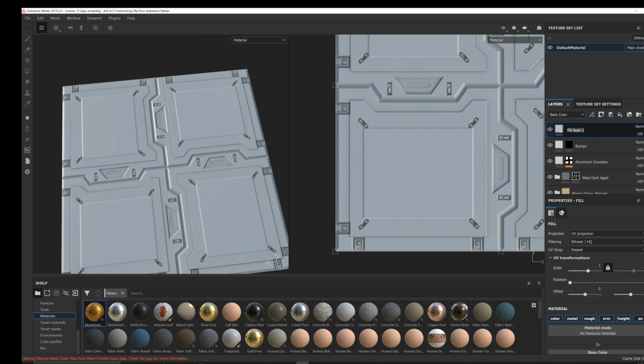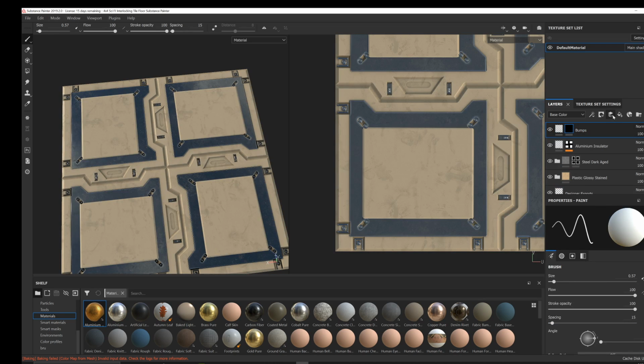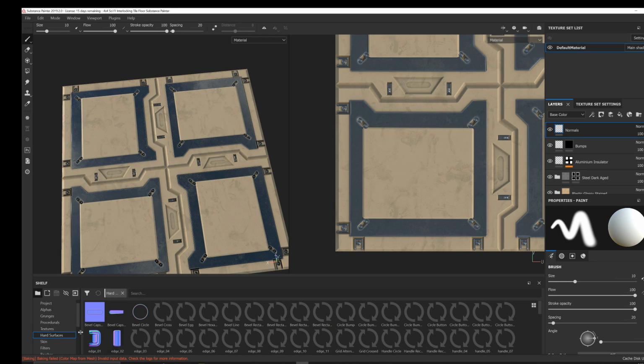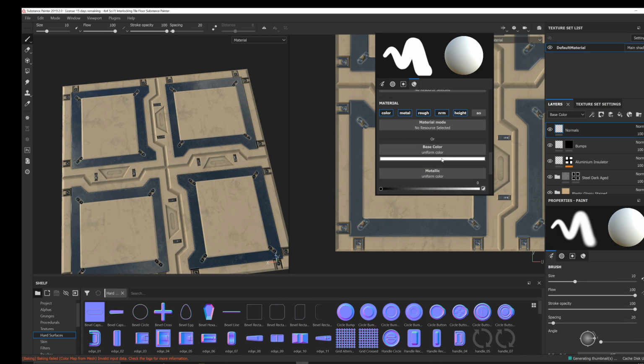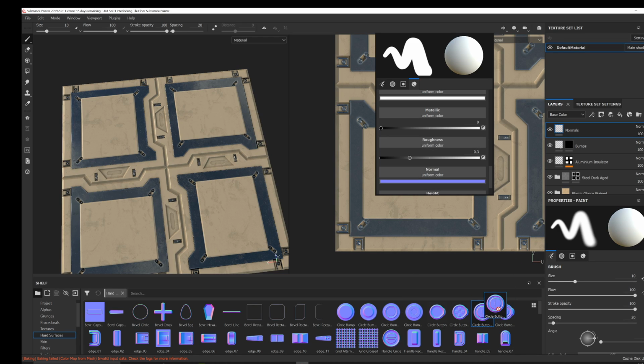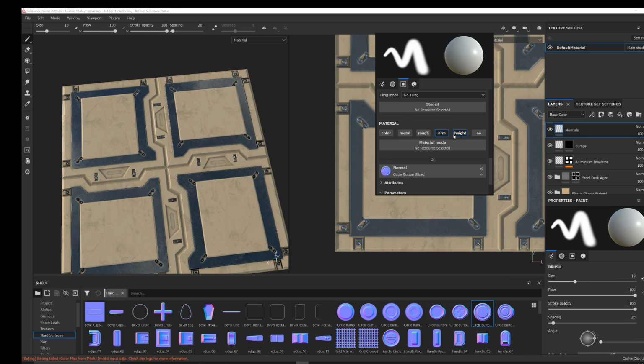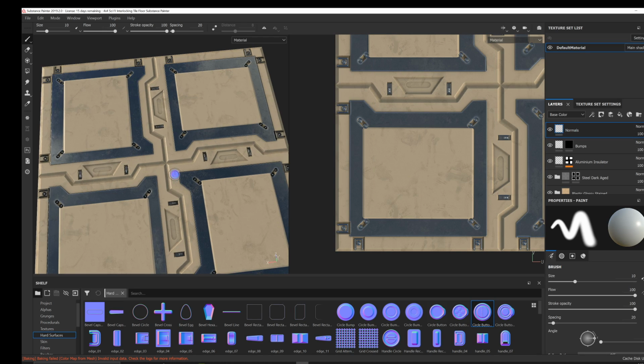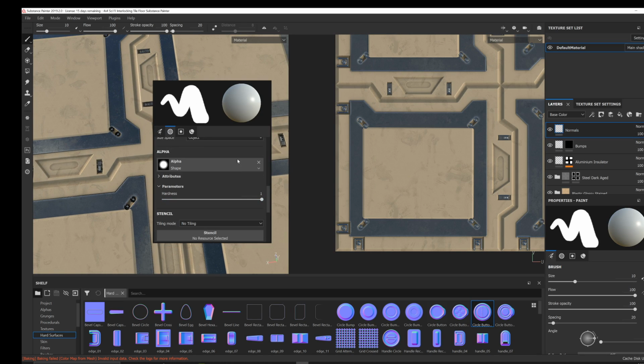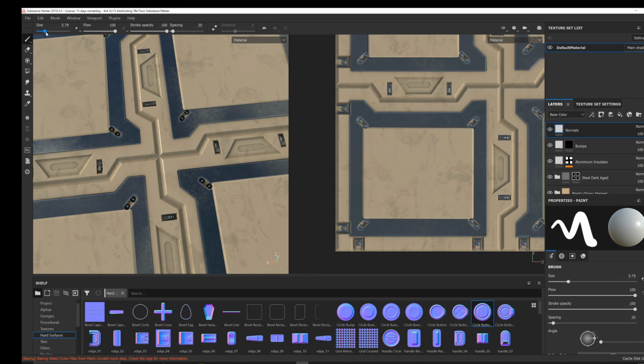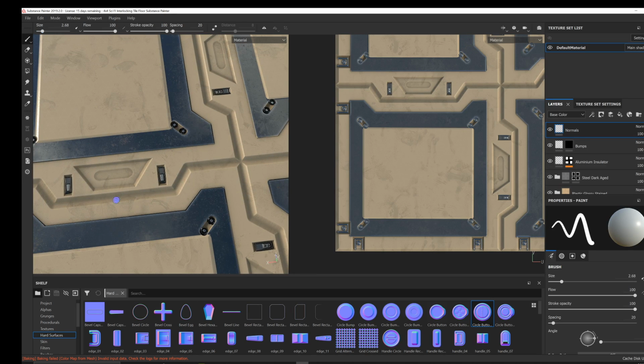Okay, I'll make another layer, just a regular layer, called normals. And I'll go into hard surfaces and drag this circle button into normals. I haven't practiced any of this. I'm just going off of what I feel might look good, trying things out.